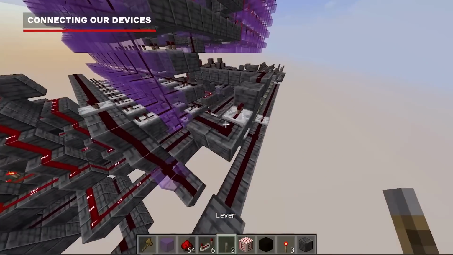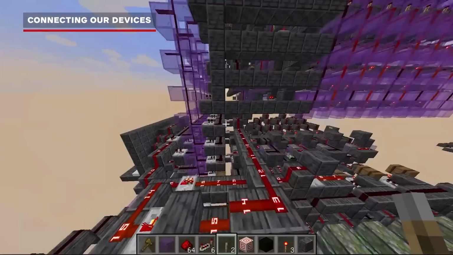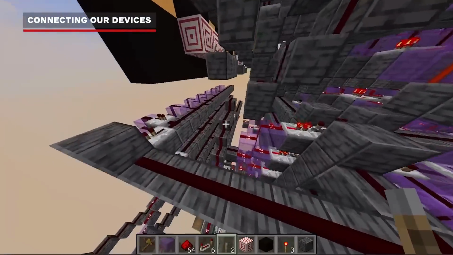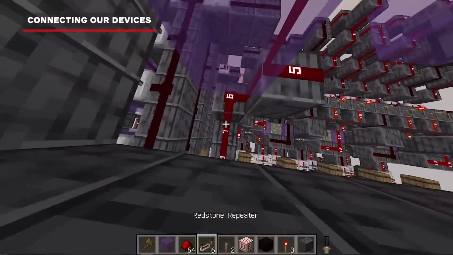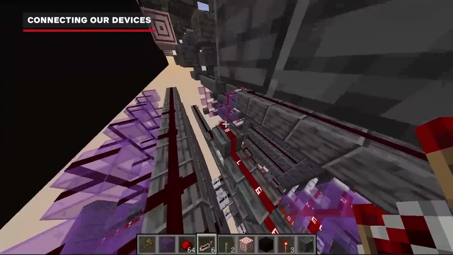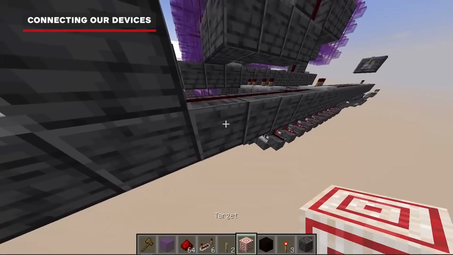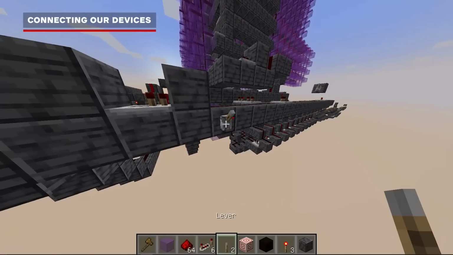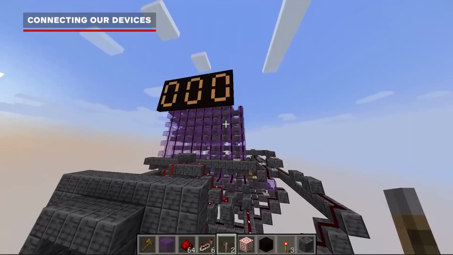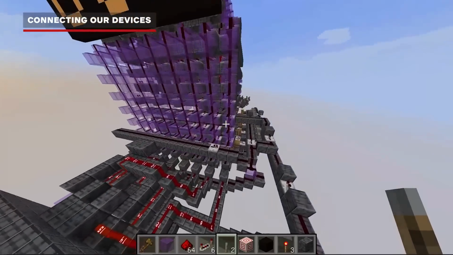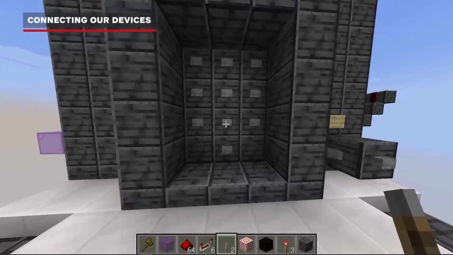Let's test this to make sure it reaches. And it does not. So let's place a repeater there, and now that triggers the monostable. Let's remove that lever, and let's pulse the clear line to make sure that it clears properly. And yeah, that's also working. So now that this is hooked up, whenever we input a number on the numpad, the monostable should pulse. Let's come over here and test that out.